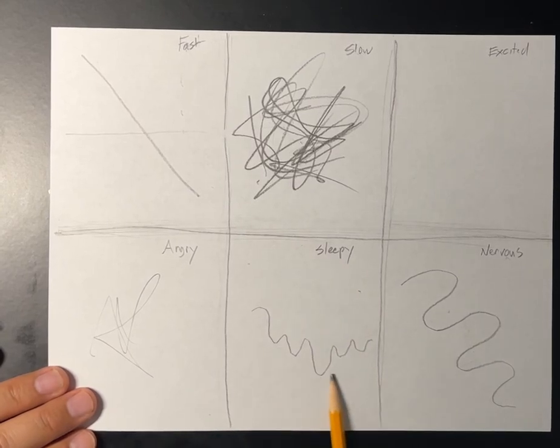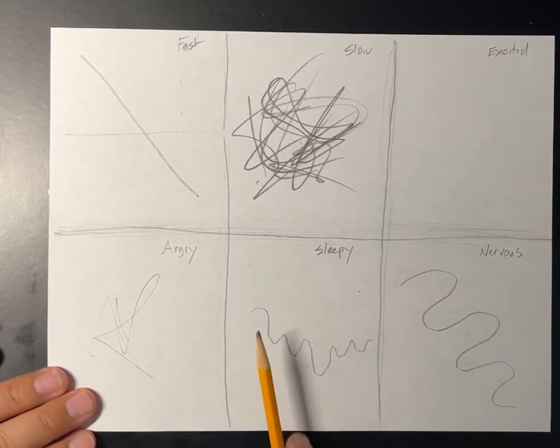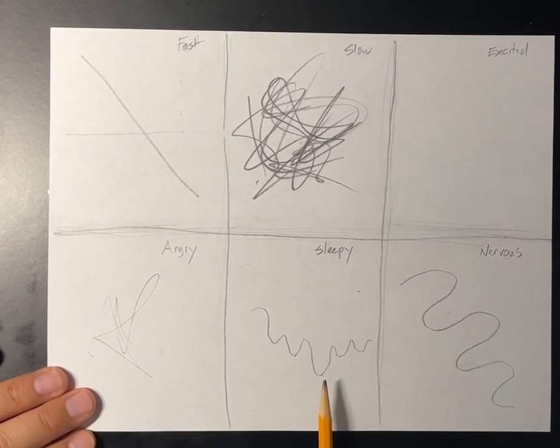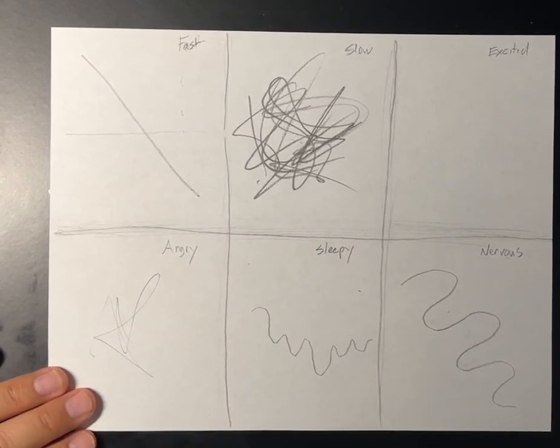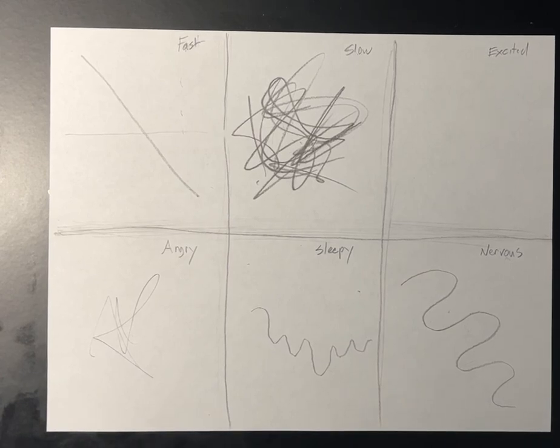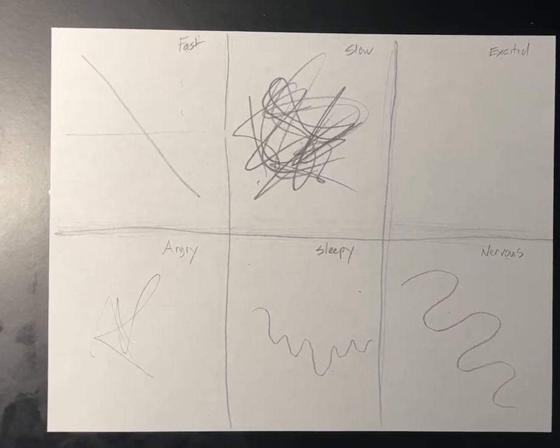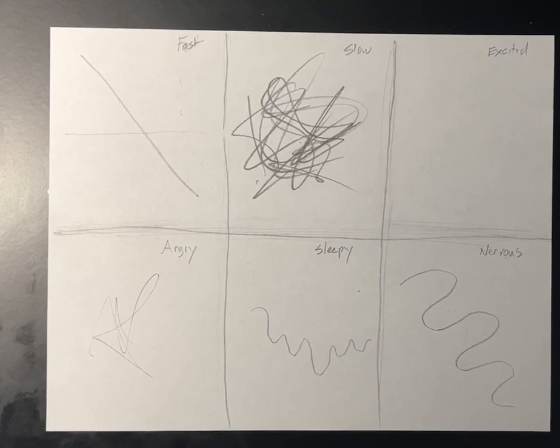Same thing. This was my example for sleepy. I know, could I come up with better ones than that? Probably, but this assignment isn't about making it perfect. It's just about you trying to think about how can you use lines and marks, different textures, or anything, shapes. You can even do these as shapes. How you can use those to convey meaning. Okay, because that's some of what happens in artwork.